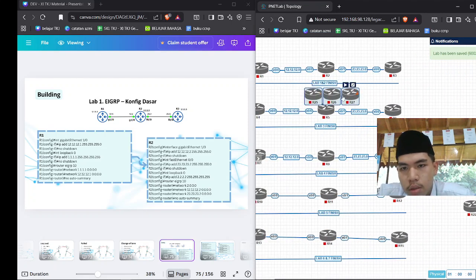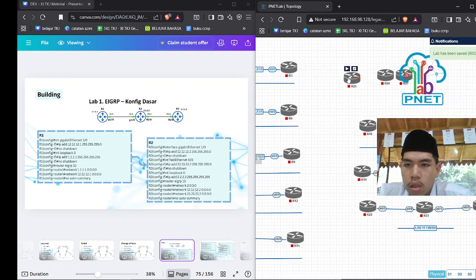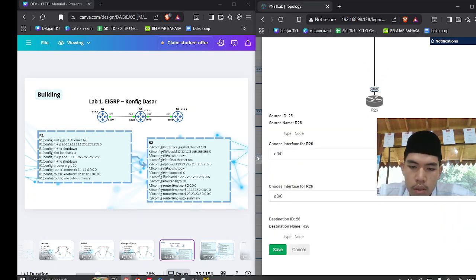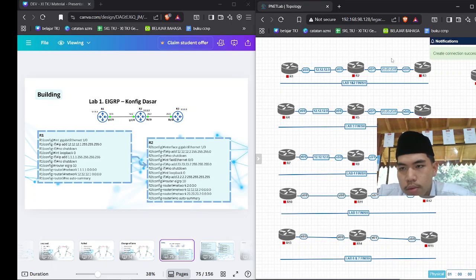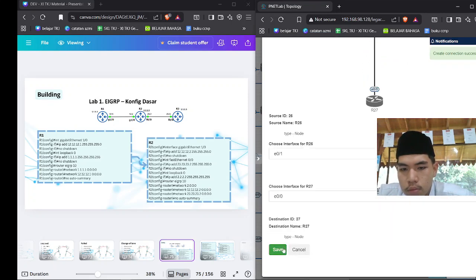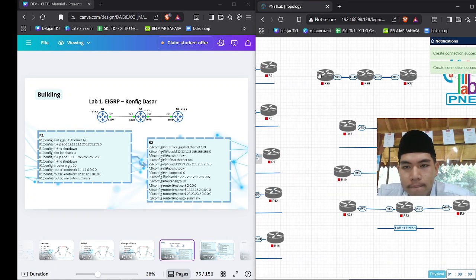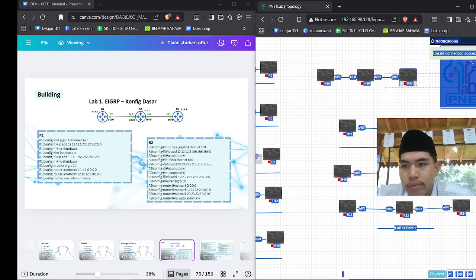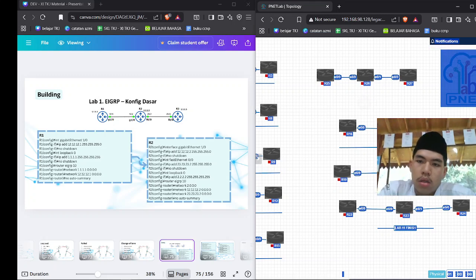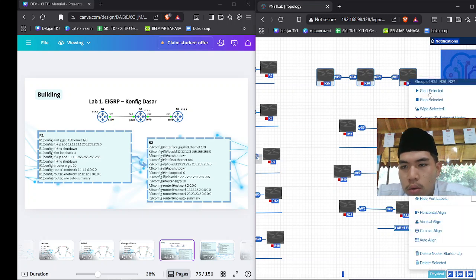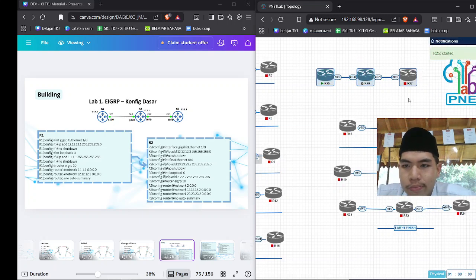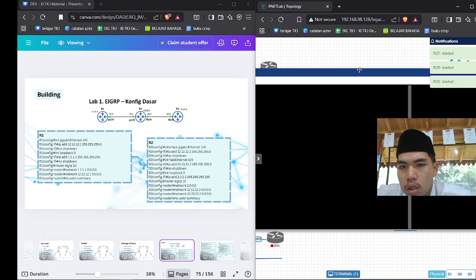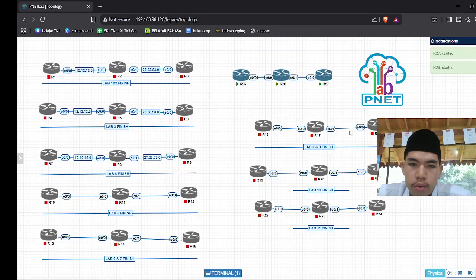Here we're going to make the first lab. Don't forget to turn it on. So now we will configure this. Wait.